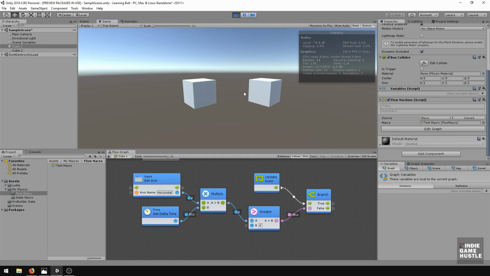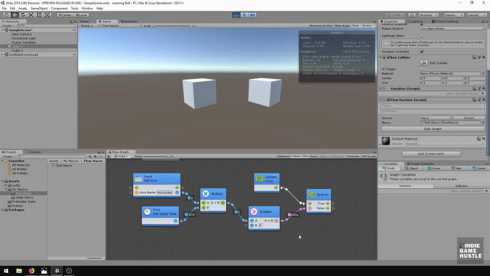Now if I click in this area and hit the D key, you can see that it's now 1, and 1 of course is greater than 0. Okay, but really it's 0.02 because it's multiplying by delta time. So 1 multiplied by 0.02 is 0.02. So it's greater than 0. Okay, so that makes it true.